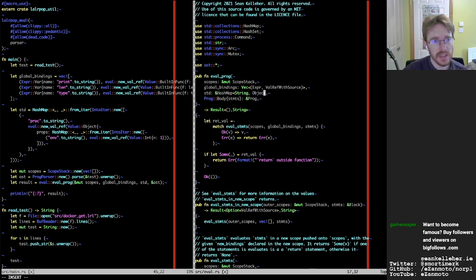Eventually I'll probably replace that with string to hash map, potentially, because for each module I'll want the approach that each module is essentially an object. So this is a hash map of valref with source, and this will just get passed all over the place.